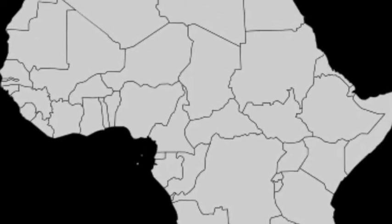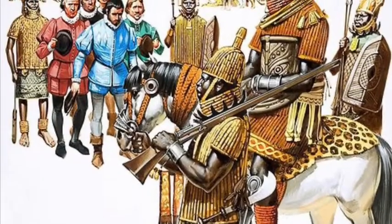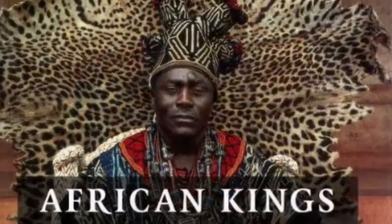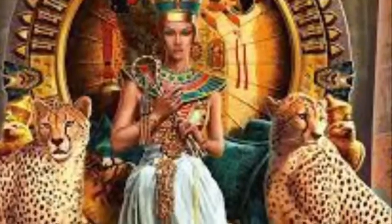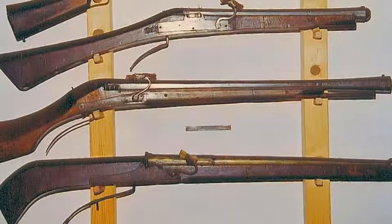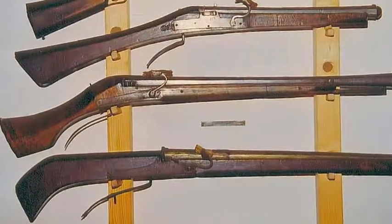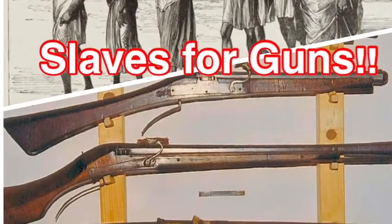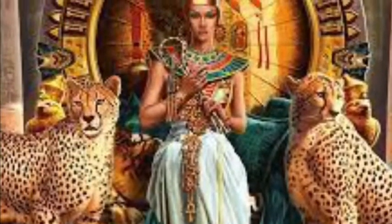The traders were actively exploring the regions of Africa to find willing African kings to trade goods for slaves. Since they didn't speak the same language, communication was difficult. The most common goods were the advanced guns. The kings used these guns to defend their kingdoms and attack their adversaries. Over time, the trading of slaves and guns equipped most kingdoms of Africa with guns, making the demand for guns large in Africa, and all they needed to do to pay for these weapons were slaves.